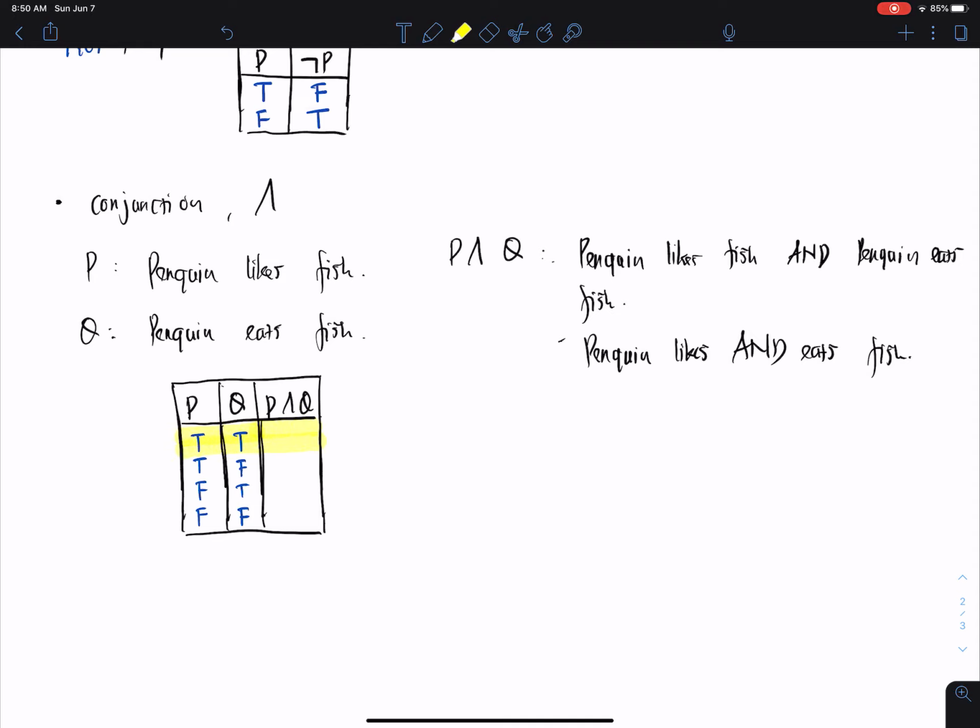So only in this situation will the conjunction of P and Q be true, while the rest will be false. Okay? So these are the rules of conjunctions.